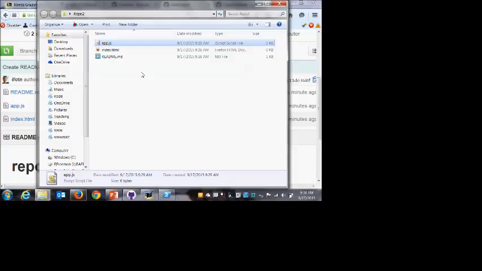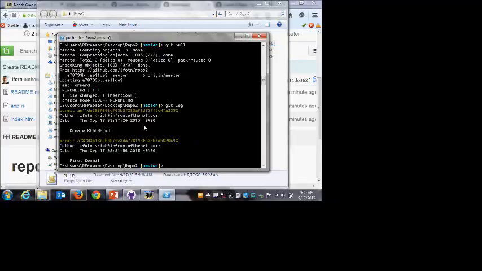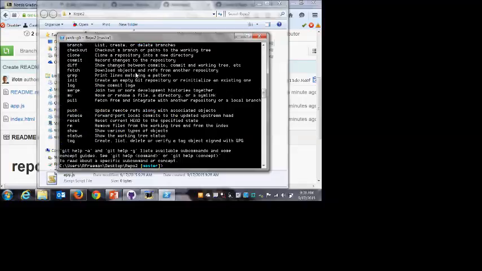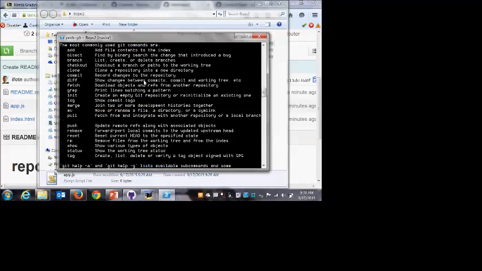Okay, let's do it one more time, but we'll do it with the tool. Git update? Is there a Git update? Let's check it out. How do I know what commands I can do in Git? If I just type git and press enter, I have all these different commands that come up. These are all the commands I have. Git add, bisect, branch, checkout, clone, and so on. Is there a Git update in there? No. There's no Git update.